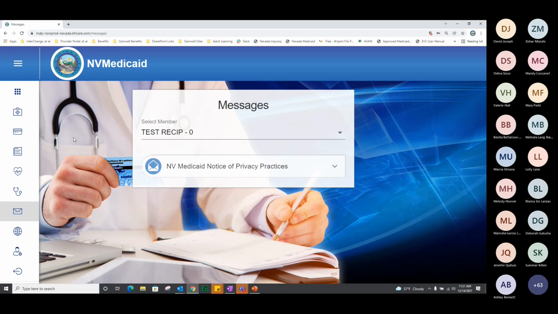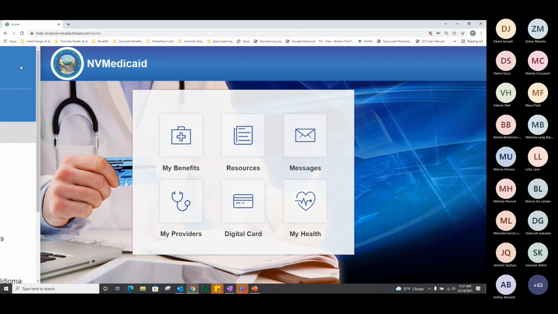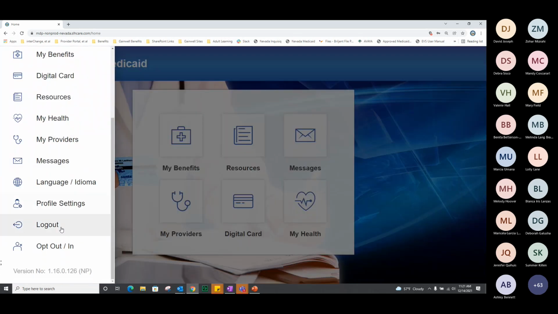So returning back, that covers most of the tiles here. And so again, if I return to the home page, they can access most of those more common resources there. And I'm going to go ahead and log out of this patient so that I can take you over and show you the My Health section. So scrolling down here, the user can come down and log out of the application.